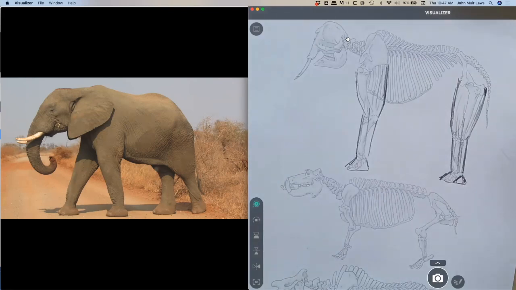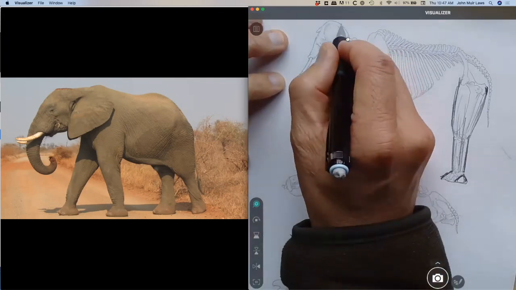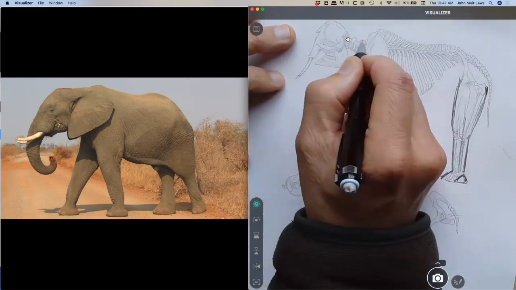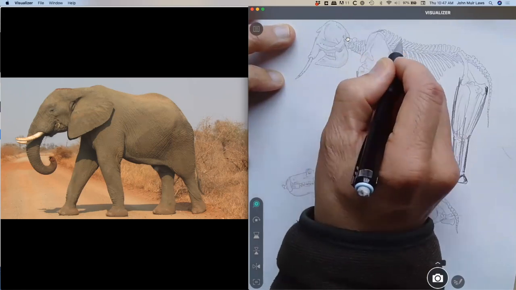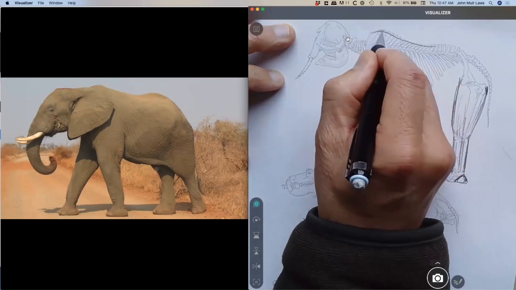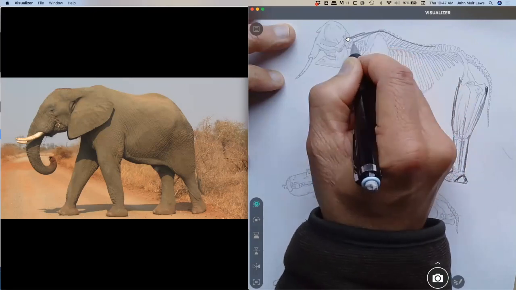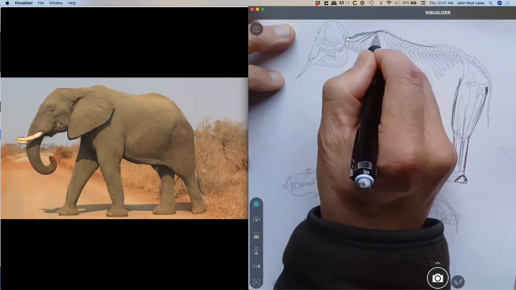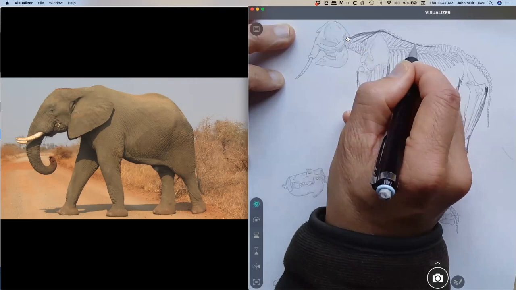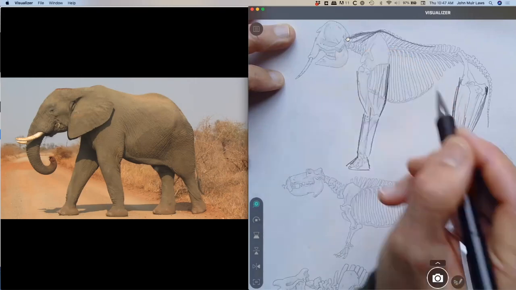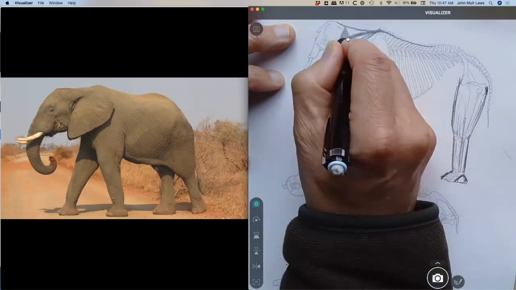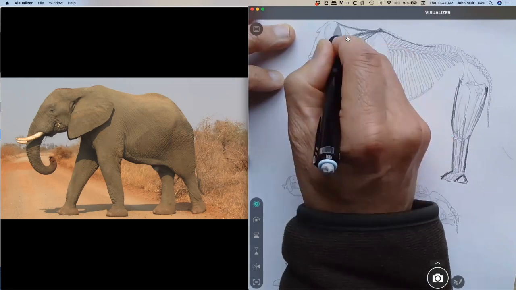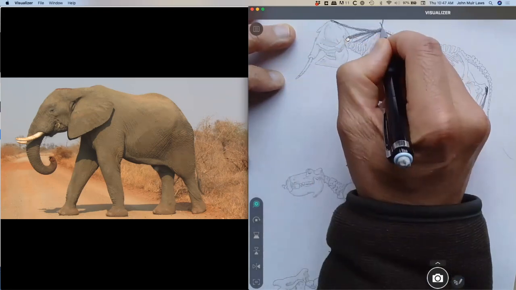What about the rest of the contours of the elephant? Well, to hold this head up, there is a big ligament that is going to go along the back here, and it is going to attach into these processes that help hold this head up. These spines on the back are sticking up here to help hold up this whole head. And then the skin on the back of your head is going to go from this high point to the top of your head. So that gives you one high point here.